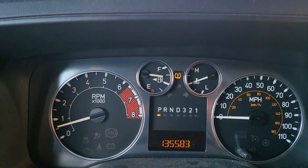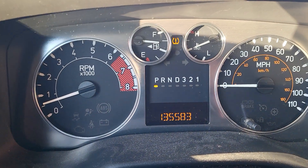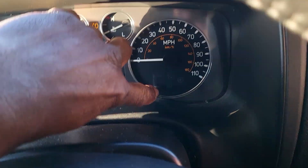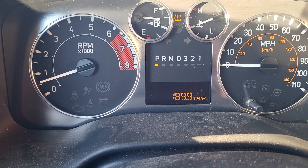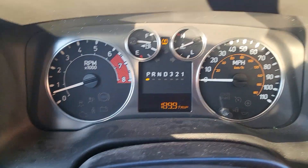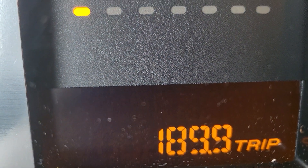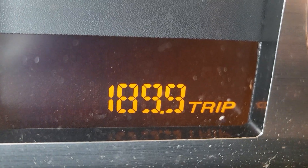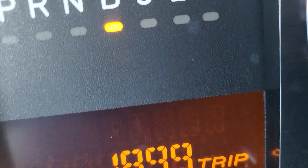Now, what you're going to do is very simple. We have here the mileage at 83. We're going to drive a little bit and see if it's going to change or not. I'm not going to hold this phone with me, but you can see here it's 83. You can also go to the trip odometer — 1.8, 99 — right? I'm going to put my seatbelt on and drive a little bit. I'm driving now. The trip reads 18.99.